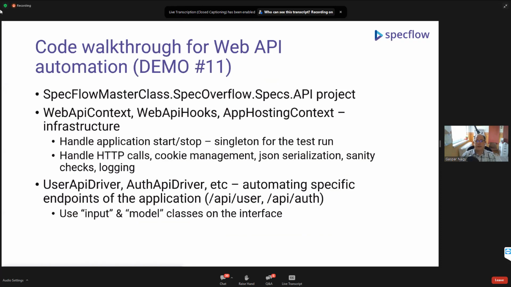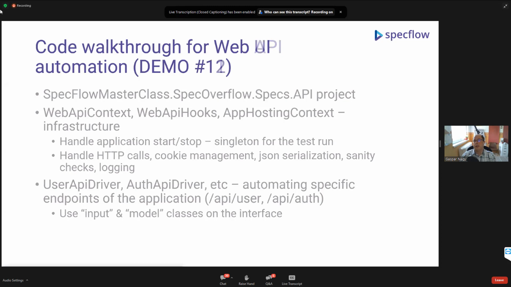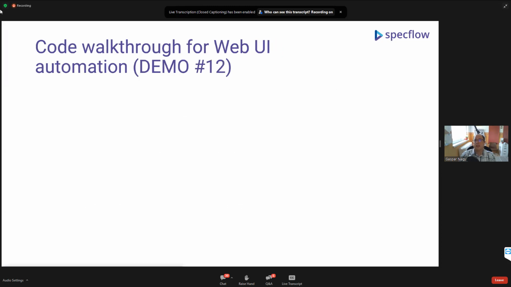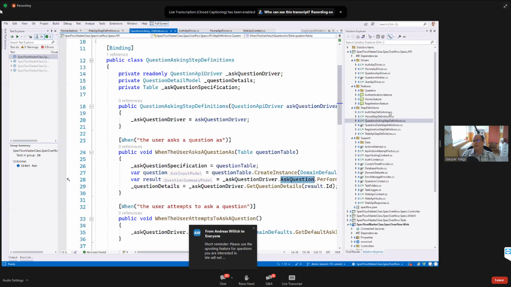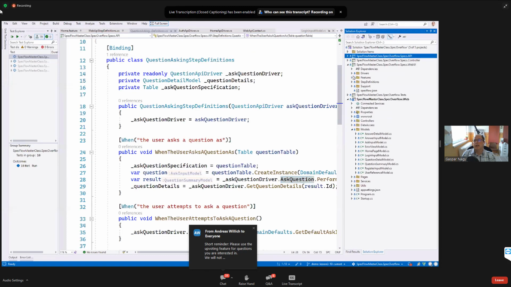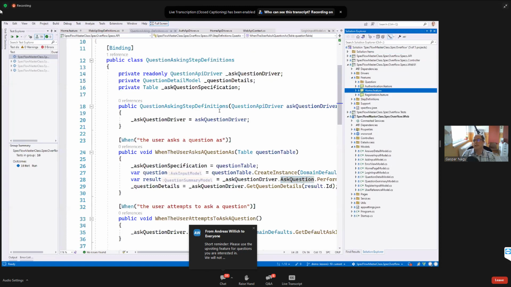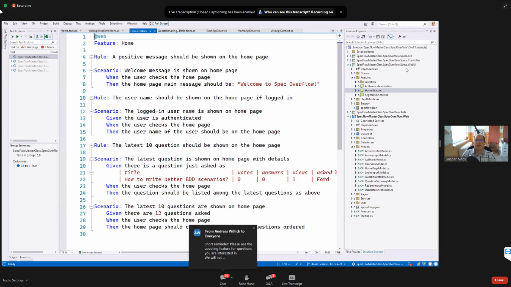Now we did that for the web API, but obviously the same thing could also be automated through the user interface. This code base also contains a project where some of those scenarios, for example the home scenarios, are automated through the web user interface using Selenium.